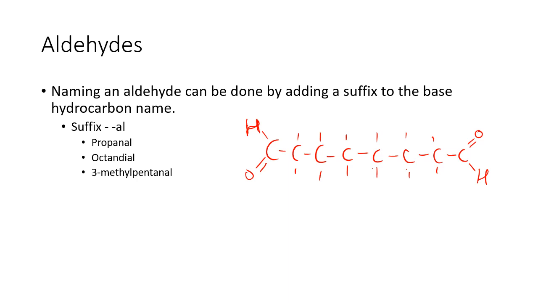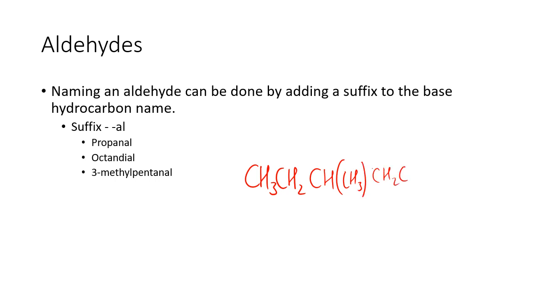3-methylpentanal. Let's try that as a condensed structural formula. So condensed structural formula, we just show all of the atoms in their order. 3-methylpentanal. So I'm just drawing the pentane group, so that's the carbon chain. I recognize that the third carbon has a methyl group, so that's what it'll look like.